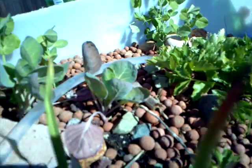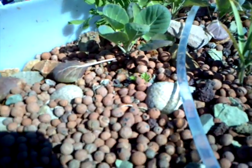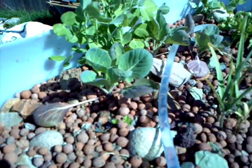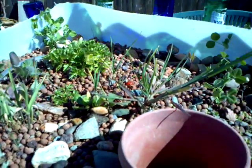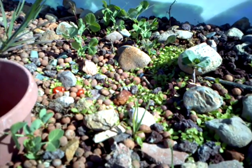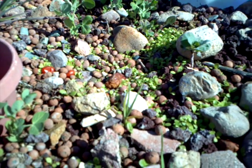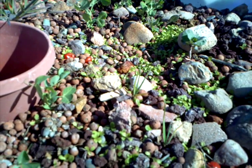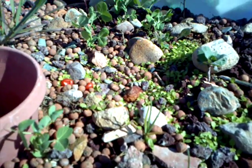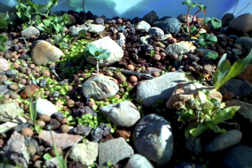So yeah, there's a few of those kind of sprouting up around. Another one popping up over here. I don't know if I can focus and do all this, but yeah, everything's doing great. There's a little lettuce field over here. I don't have to put them very far apart. There'll just be tons of leaves of lettuce, and all those roots are going to be right in that water. No problem at all putting them that close. So this is just going to be a lettuce forest for this little bit over here.